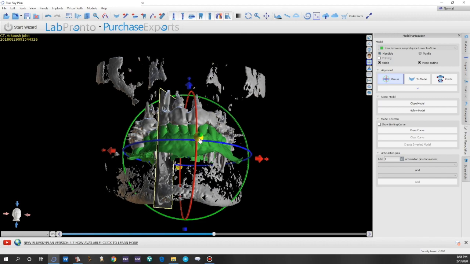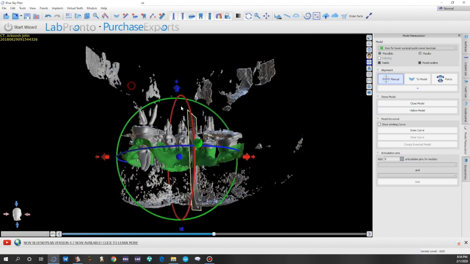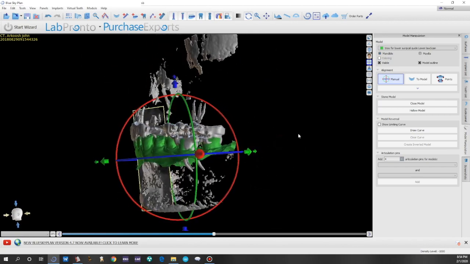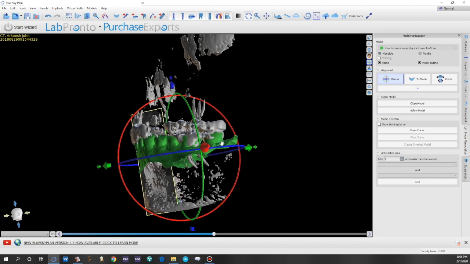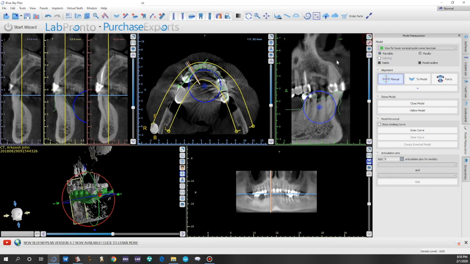But in the 3D rendering, you can again move that model around using the arrows, which gives you a little better control. When you start just clicking on it and moving it, it really kind of messes it up pretty quickly. So by clicking on the arrows, you can do little movements. By clicking on the circles, you can also again do little movements.